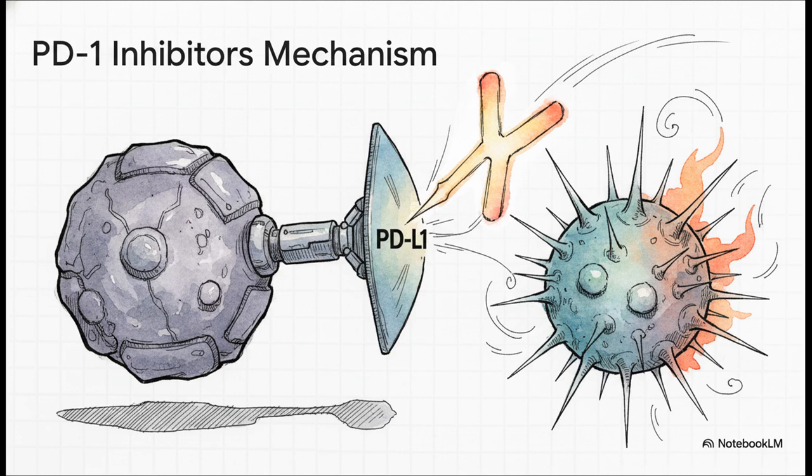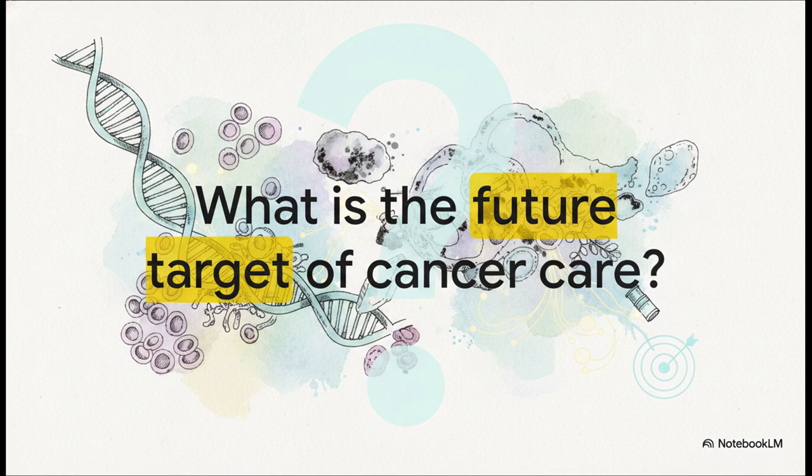You know, tumors survive by exploiting our very own immune system. They express PD-L1 to hit the inhibitory brakes on our T cells. But these breakthrough monoclonal antibodies block that exact interaction. They literally remove the tumor's immunological brakes, aggressively unleashing the patient's own cytotoxic T cells to recognize and destroy the malignancy. So, as we continue to decode the genetic and immunological secrets of tumor biology, it really makes you wonder, what uncharted pathway will become the ultimate target in the future of cancer care?